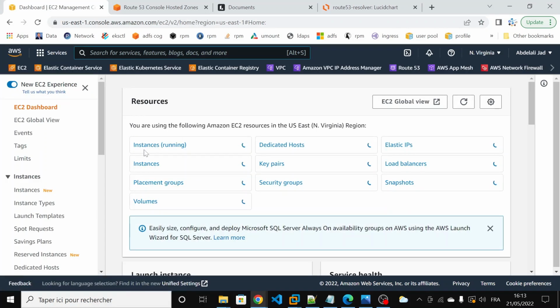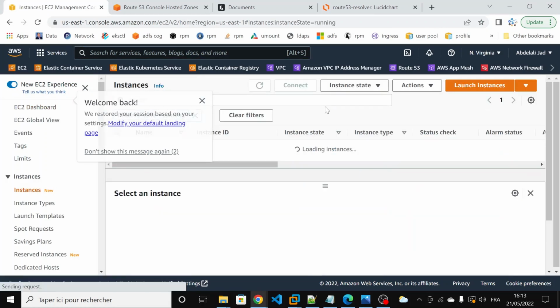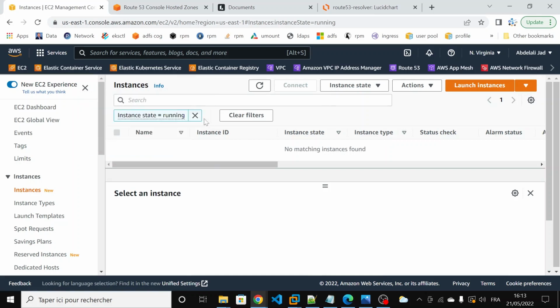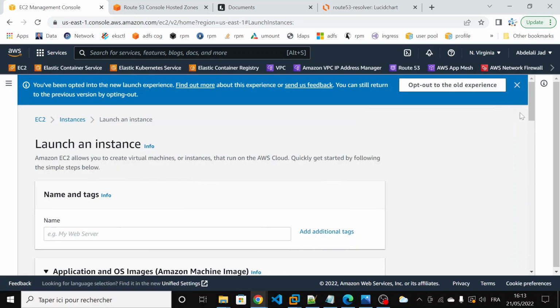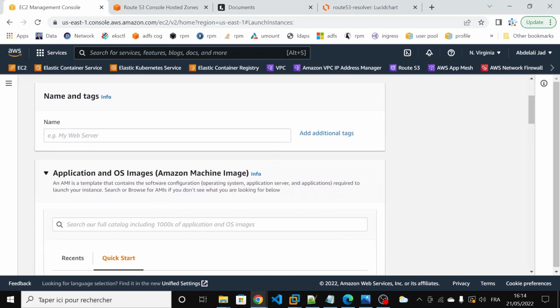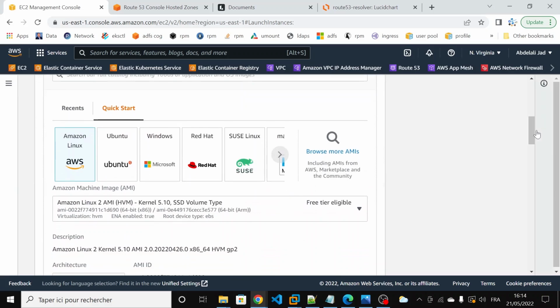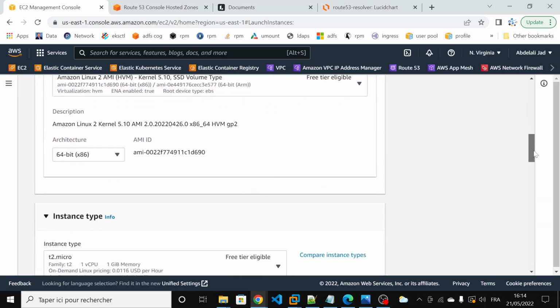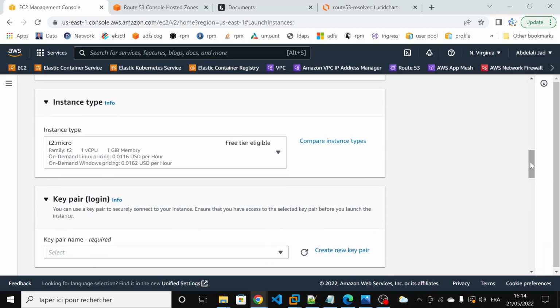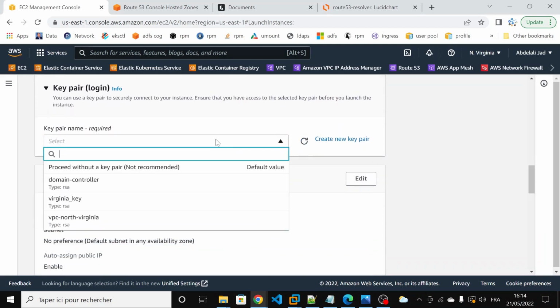VPC. So I launch an instance, we'll scroll down, give it a name, my test instance, scroll down, choose Amazon Linux, and for instance type we will keep the default.